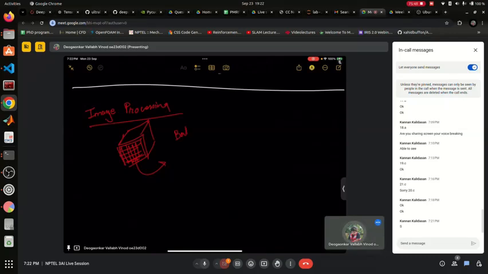So when we do the batch loading, there are some pre-processing operations that you might be interested in doing on the image.